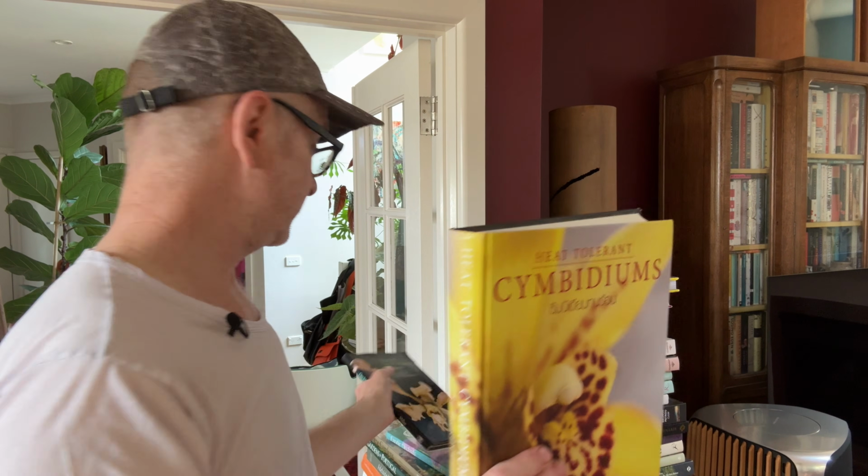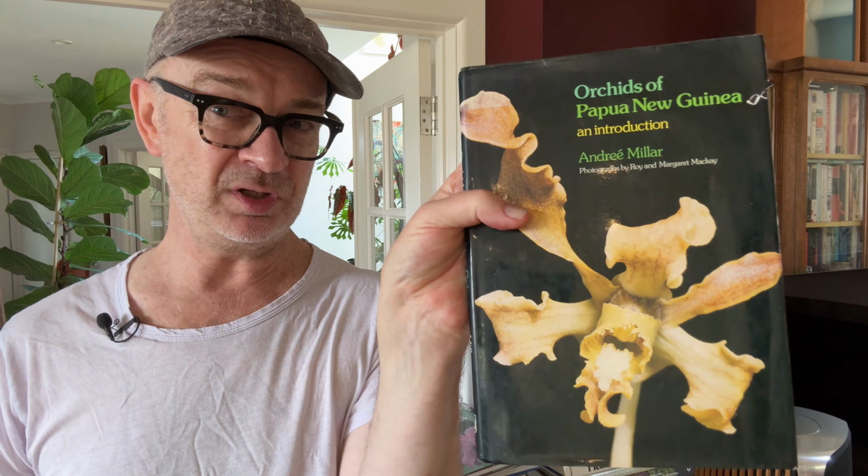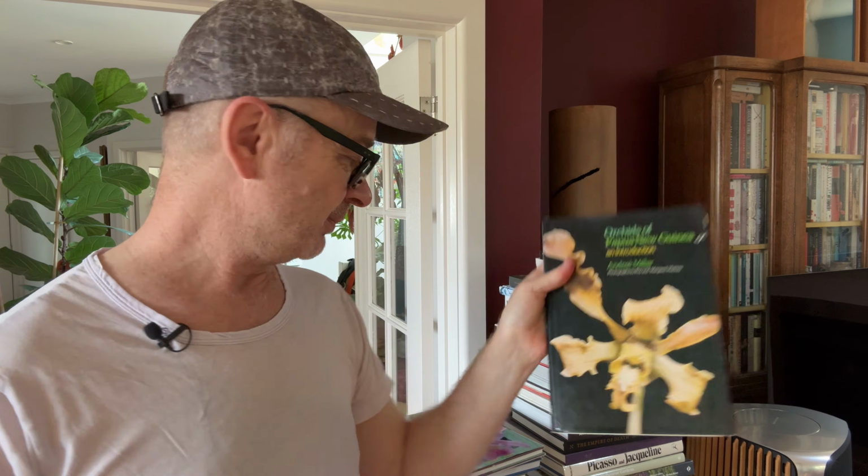Anyway, it's really fantastic, and there aren't that many really great books about orchids in general, so this one was an amazing find. It also was with this book, which is Orchids of Papua New Guinea, a little bit older and perhaps not so relevant for me, but clearly, alas, perhaps someone is no longer with us who was an orchidist and whose books were taken to the thrift store. So whoever you are, whoever owned this, many, many thanks. It is really fascinating and I have loved reading it.